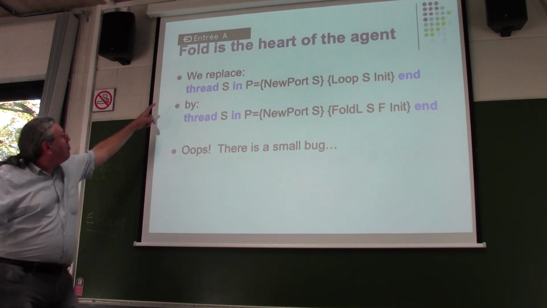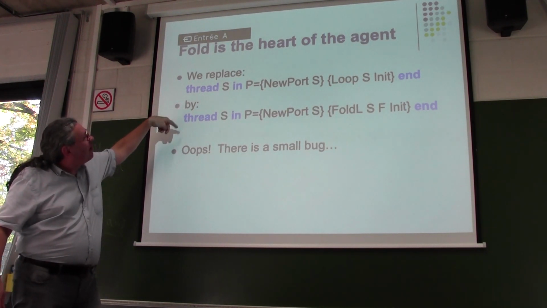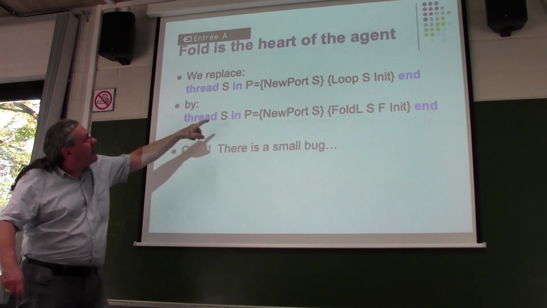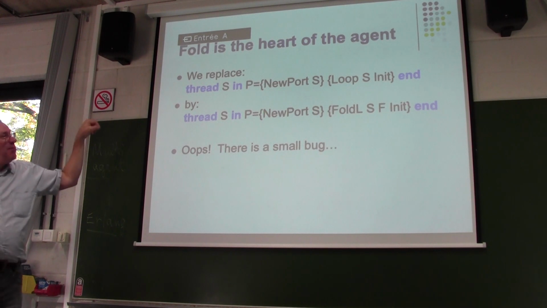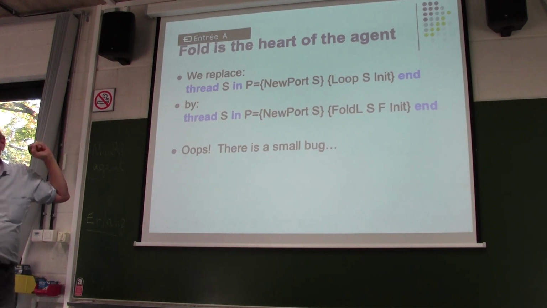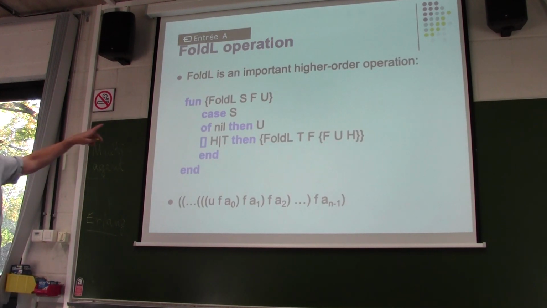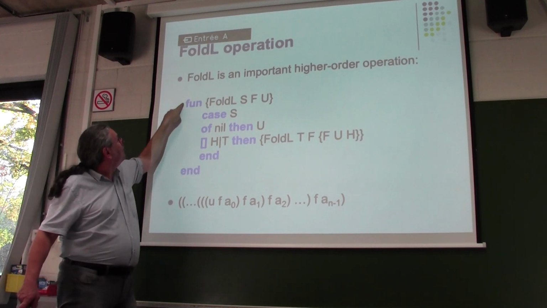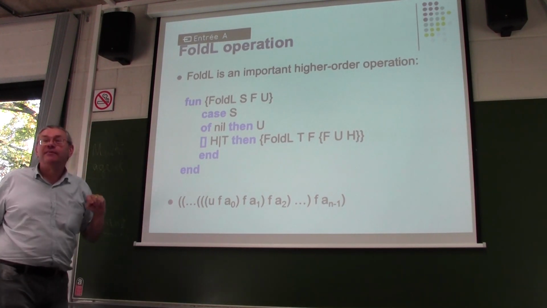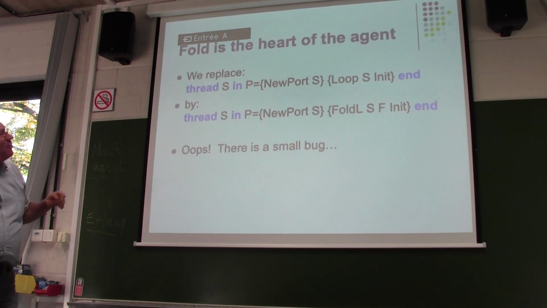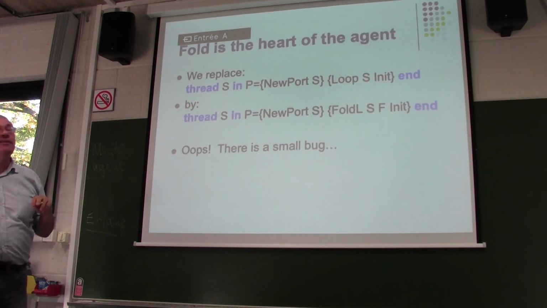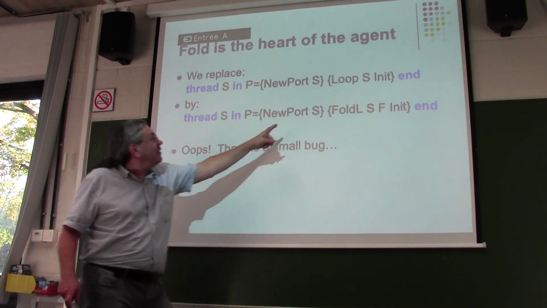Okay, there's actually a small bug here. What am I doing wrong here? I replaced loop by fold, but I'm making a small mistake. Do you see what the small mistake is? Fold is a function. Functions return values. So I'm doing something slightly wrong here. Loop is a procedure.